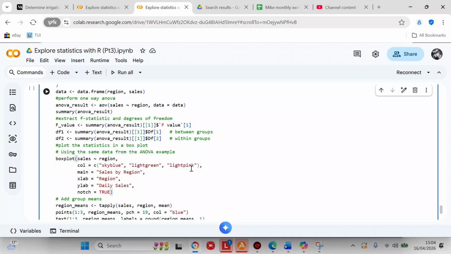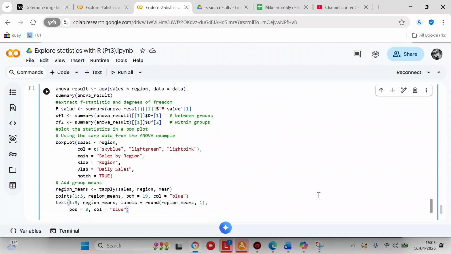So boxplot bracket cells, squiggly region, comma, color is a vector that we've created of sky blue, light green, and light pink. Main is your title, which is cells by region. X lab is your label on your x-axis, which is region. Y lab is the label on your y-axis, which is daily cells, and notch equals true.